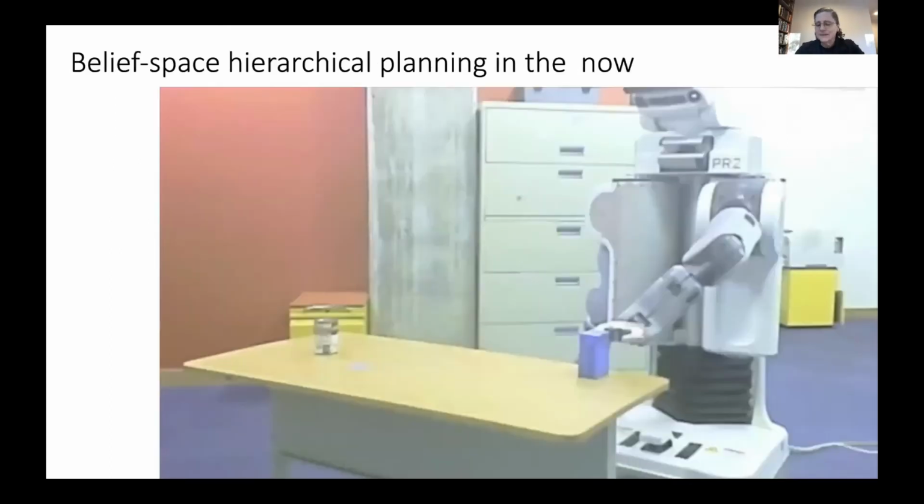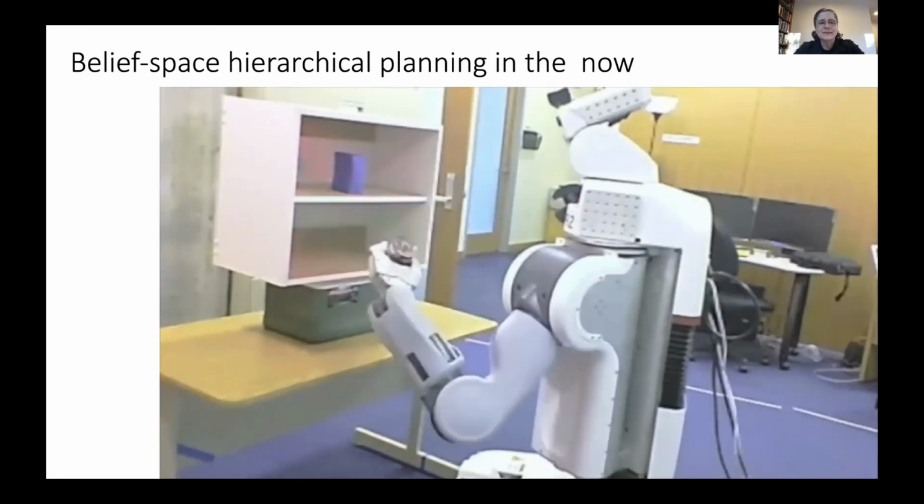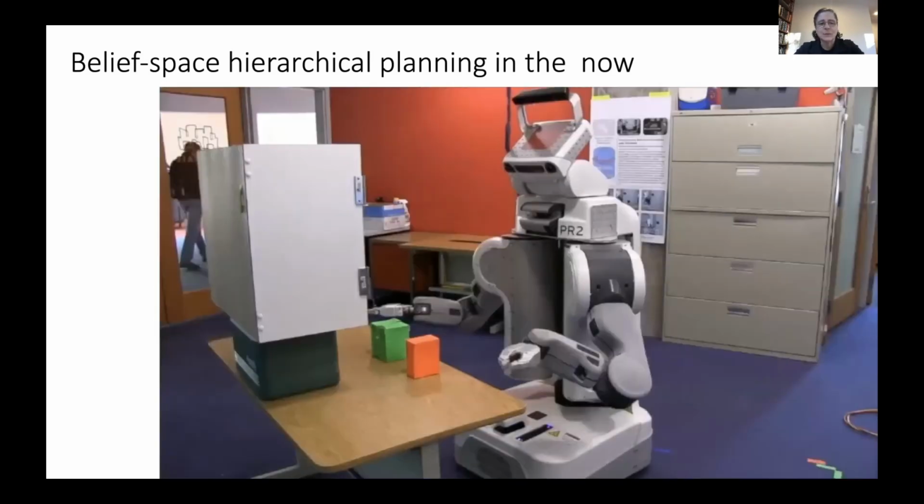Okay, as a result of this, we can make a robot that does a bunch of things. I'm going to show you the video, but with a caveat: any individual thing this robot does, somebody else could make a robot do more beautifully or more efficiently. What's important is that this is doing general purpose state estimation, general planning, reasoning, reconsideration, and so on. The same code is going to do all these things. Here we asked the robot to put the blue box where the can is, and it saw the can was in the way, moved it out of the way, got the blue box, and figured out where to put it.